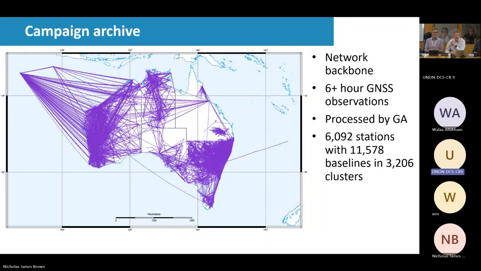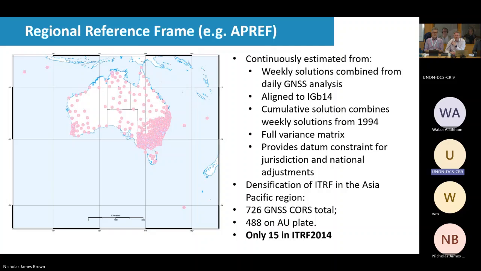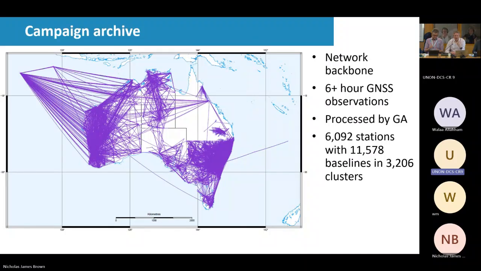So if you go back to this one, you see these are the GNSS CORS stations. And then these ones are that next level down that I was talking about. So these are all the extra data that are not continuously operating reference stations. You can see that these are more campaign observations where you've been out into the field and you've collected more than 6 hours worth of data. That was a limit that we set because we thought that's still good quality data we can include in the national adjustment. So this was all the data that was collected by Geoscience Australia over a number of years. And it's 6,092 different stations, which creates over 11,000 baselines.